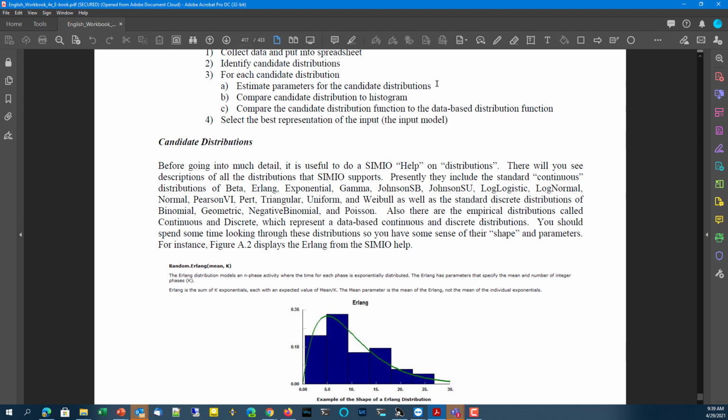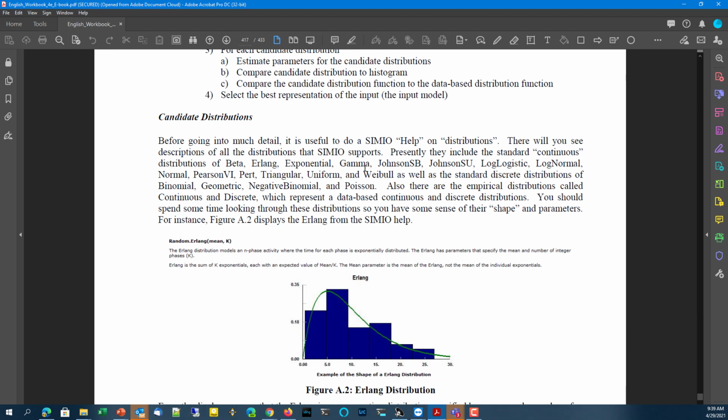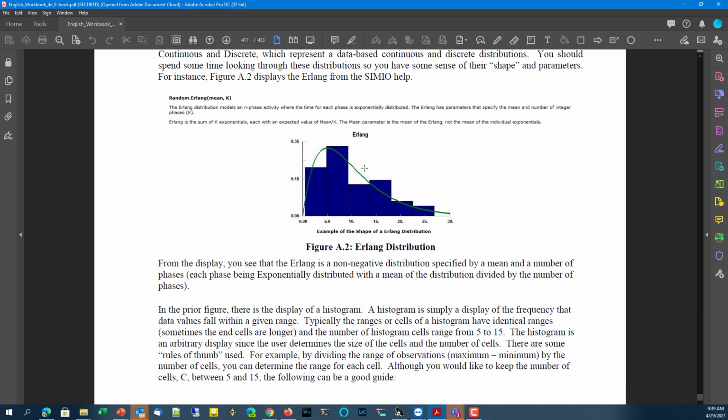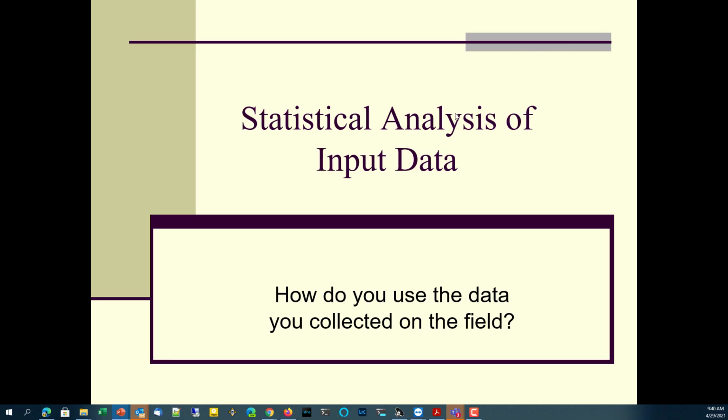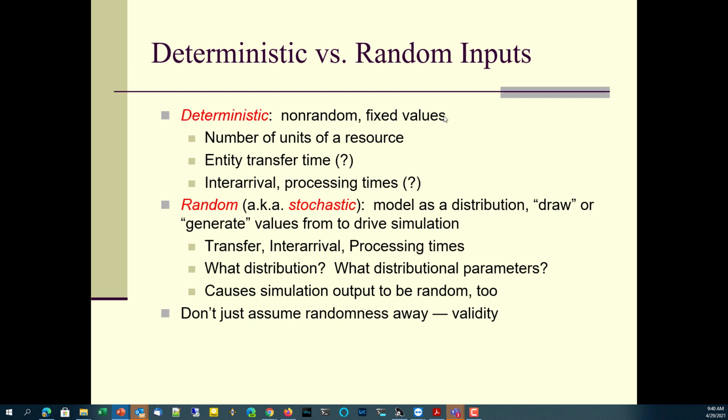So today's lecture, we're going to follow this chapter, Appendix A, but we focus on the theorem and the rationale. And finally, we're going to show you how to use a software called Easy Fit to fit that data. Okay.